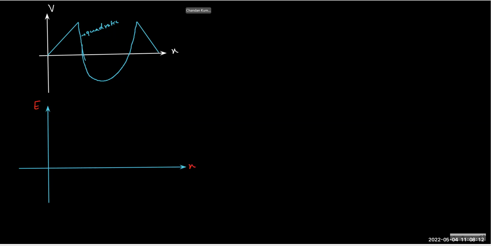Let me make it a bit different here. Maybe like this. So if you try to plot the graph, how will it look? It will be constant till the quadratic parabola is reached. Yeah, constant till here, right? Yes, sir. And the constant will be below or above? Below, sir. Very good.